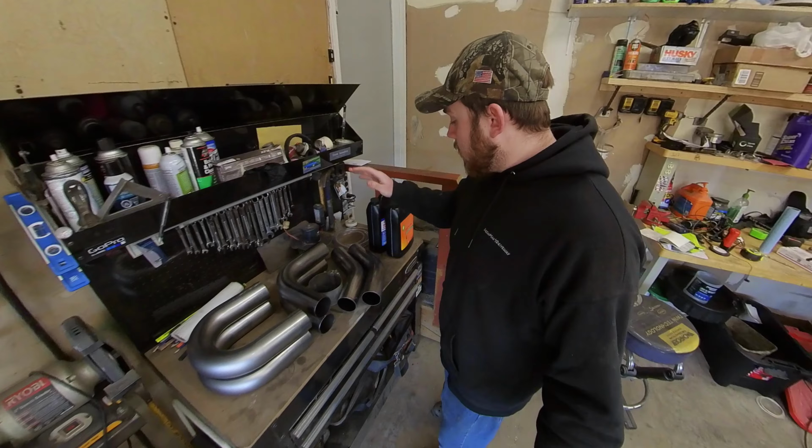All right, guys, our intercooler piping came in. So we're gonna go ahead and start building that. I did throw the old intercooler piping on the truck for the car show, but that was mainly because the transmission was in 2nd gear. Without the turbo, it was pretty much gutless.